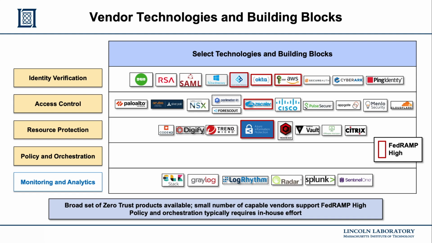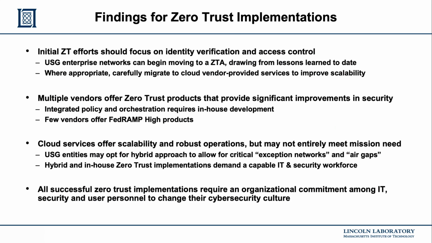We wouldn't want you to introduce an Achilles heel by trying to make the system better. And FedRAMP High is one way to make sure that what you're putting on the system is a very secure product and system. We expect this market space to evolve to have more FedRAMP High certified products over time. And the other thing we'll point out is that really, while there are many tools and capabilities for building policy and orchestration, there's nothing really ready out of the box for that. That's something that organizations have to implement as they tie together these various components of the Zero Trust framework together.